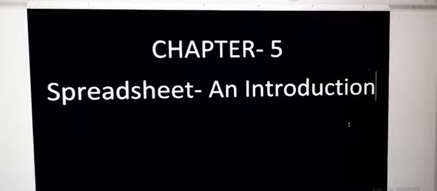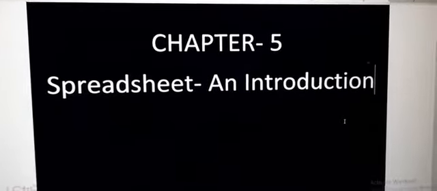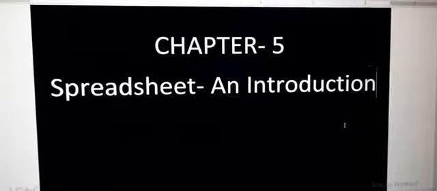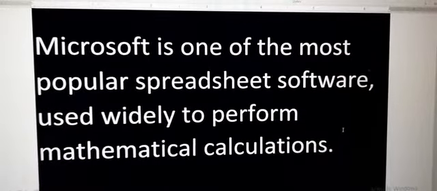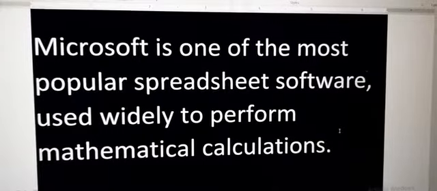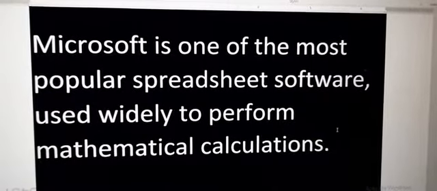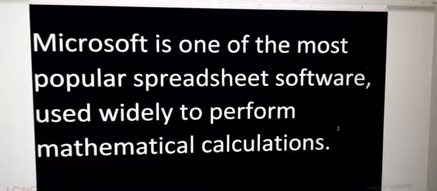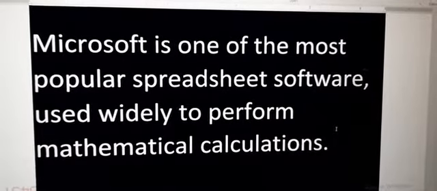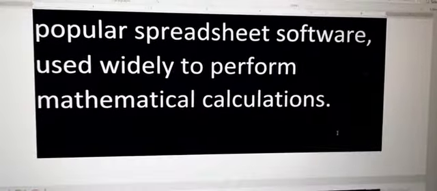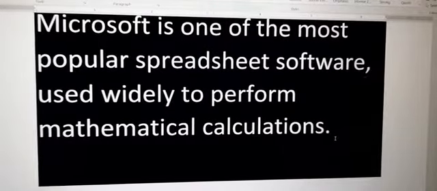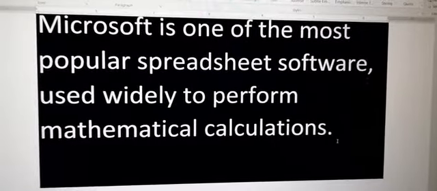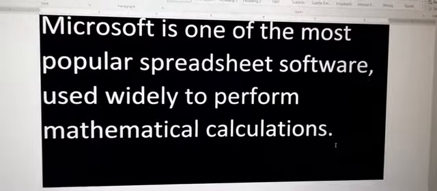Hello students, today we will start chapter 5, spreadsheet and introduction. So we start with the meaning of Microsoft Excel. We all know that spreadsheet means Excel. Microsoft Excel is one of the most popular spreadsheet software used widely to perform mathematical calculations. A spreadsheet is an interactive computer application for organizing, analyzing and storing data in a tabular form.